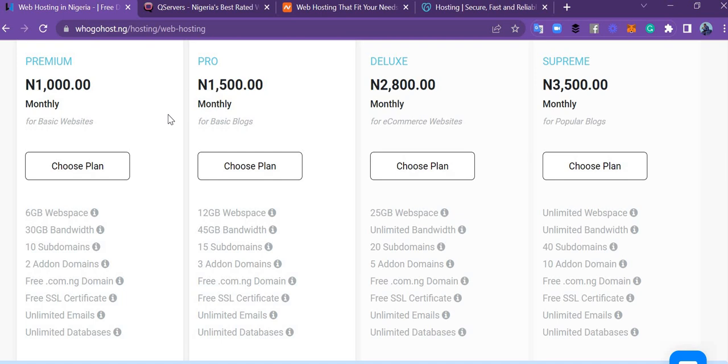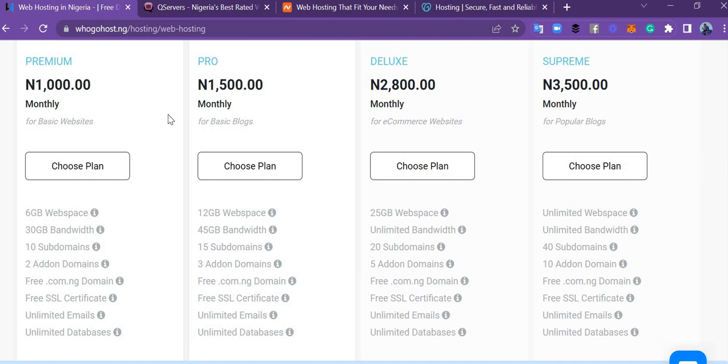If you can remember those days, a very long time ago, when we used to check exam results in the cyber cafe, when you would type waecdirect.com or so, and then put in your details and your result, it would load for a long time before the result came out. It's because a lot of people were checking the result at the same time, and that's why the speed of that website came down to a crawl. That is determined by the bandwidth of the hosting of the site. So now you understand what that means.